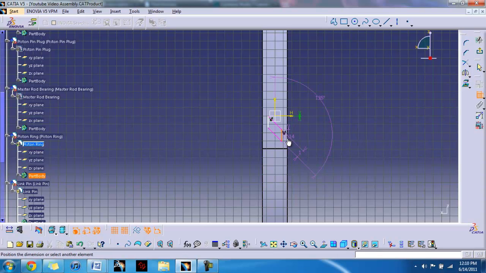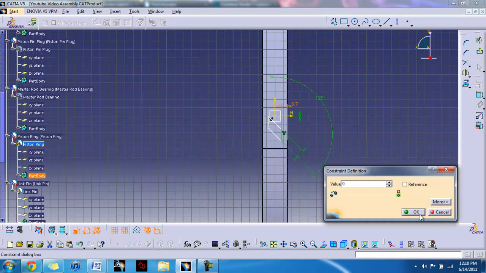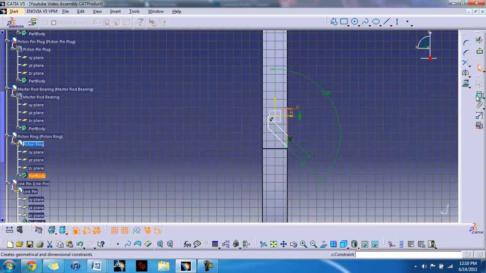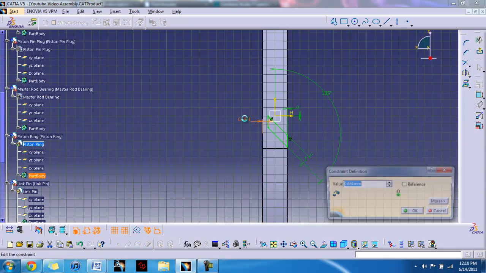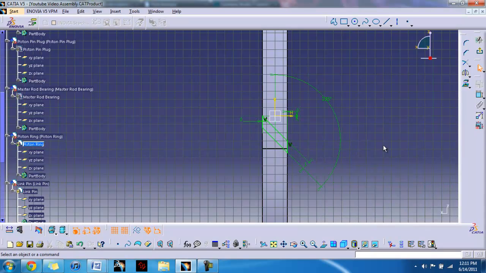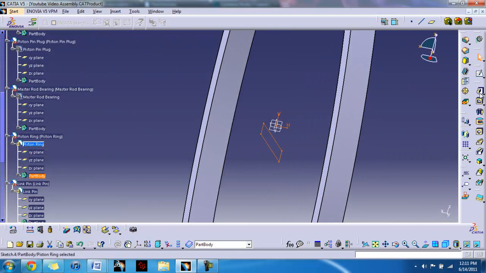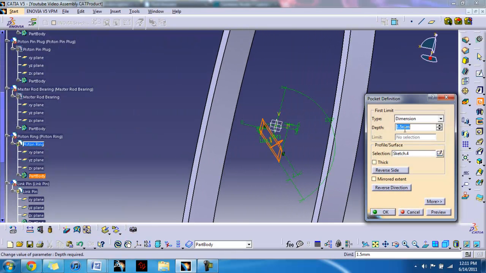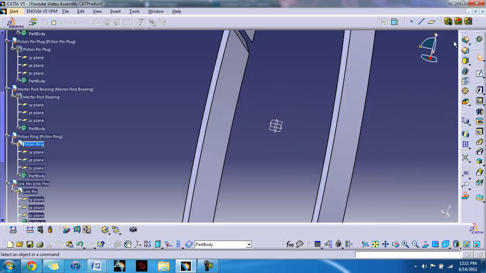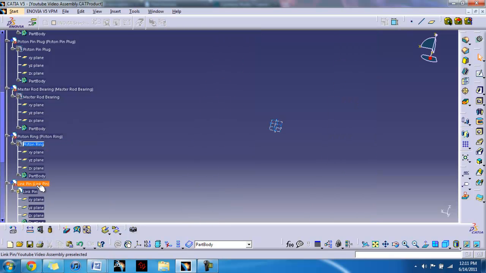Now we're going to go here and constrain the outer edge so we have some horizontal distance. You're going to make it 0, and then make that one 0. And now we're going to exit Sketcher. Then we're just going to pocket. Up to last, of course. And then we're going to hide it.